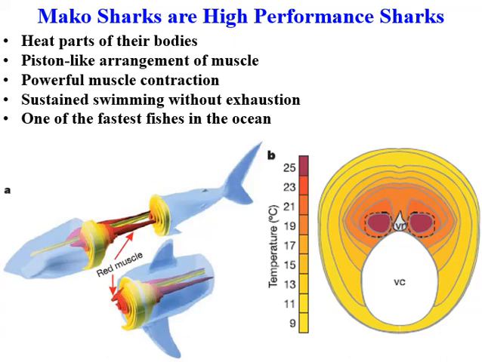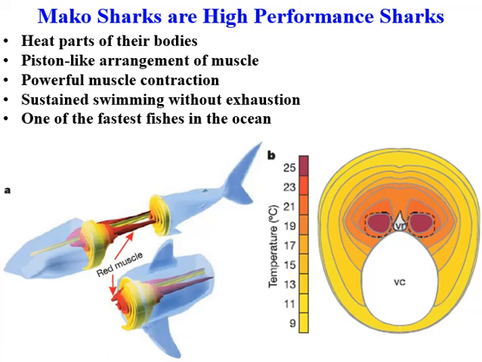It's not like our bodies, where the body temperature is relatively constant throughout our bodies, and it doesn't vary with environmental temperature. We have a constant body temperature, but they heat parts of the body, this center part of the body, this red muscle, so they can swim very quickly. They can swim for a long time without getting tired. They can swim faster than anything in the ocean, basically.